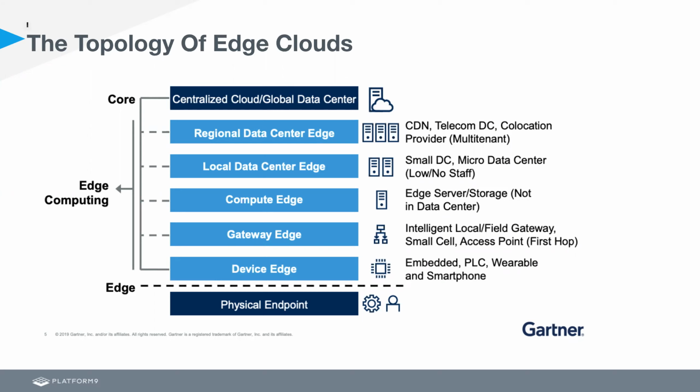So we do a lot of work at thin edges, which is just a complete stripped down operating system running on a 4 CPU handheld device that is running Kubernetes. That's one use case we run into a lot. And we actually do have a global customer running that in casual dining chains. But we also have customers that are at the CDN edge, and they're basically running streaming applications. And then we have customers at the local data center edge, and we have customers at the metro edge as well.